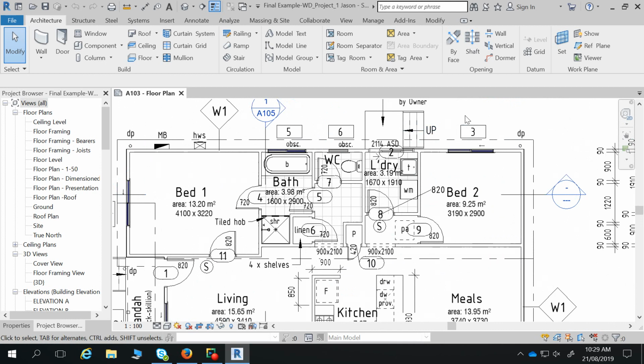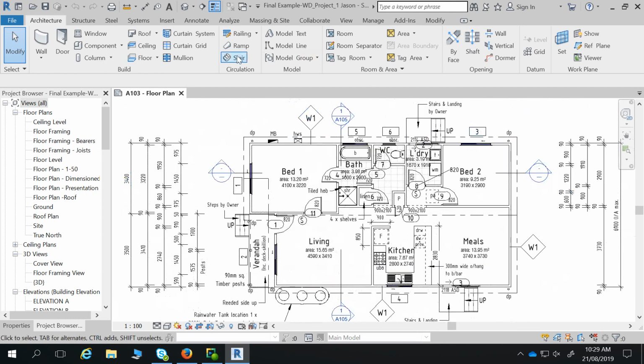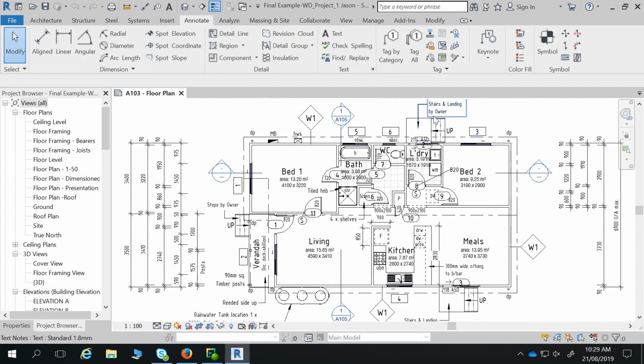The other thing that this one's got is where it says the downpipe. Remember the tag that I showed you last week, the multi-category tag that we set up, did we do it for the windows? Yep. That will now work for your downpipes. It'll work for any family that's in your project now.